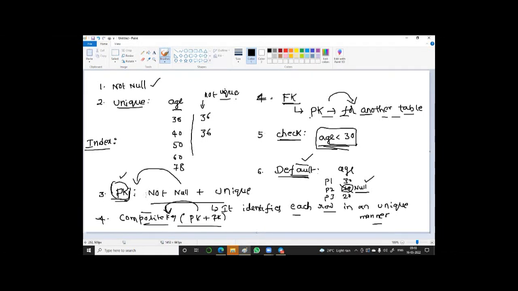Then we go for each constraint uniquely. Next, whatever constraints we have seen so far in theory, that we will see. So in tomorrow's class we will see these things. Maybe I will take a one day gap: tomorrow I will take a gap and the day after tomorrow I will take the class again. If I have the possibility, I will surely take it tomorrow only. Is it clear?